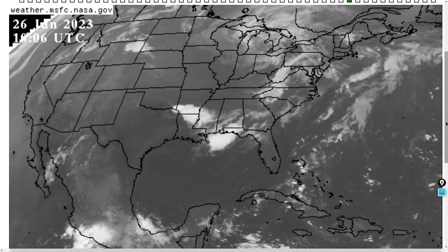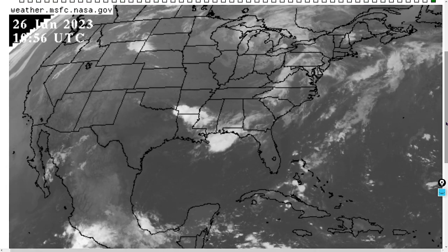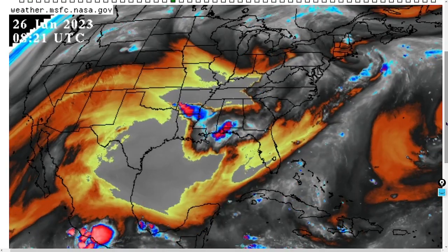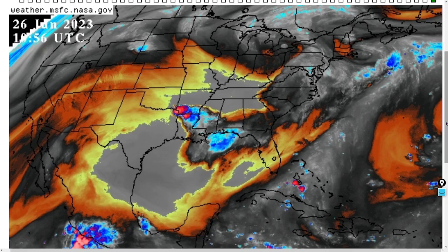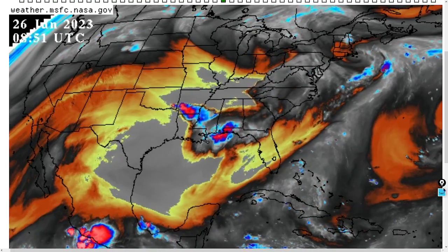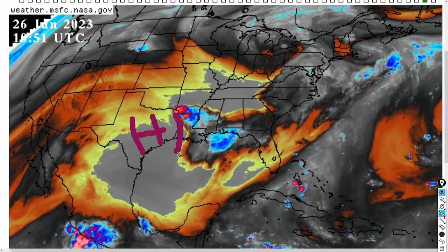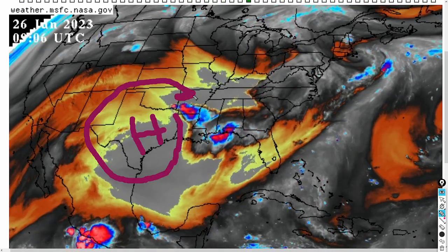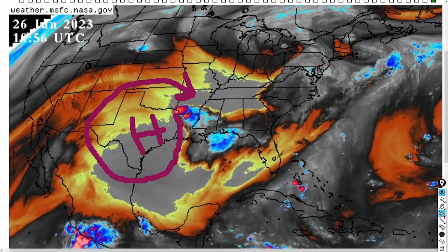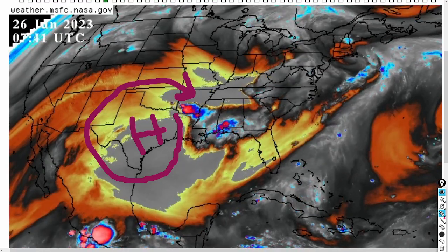Here is clouds and fog, and you can see a little bit of that clockwise rotation there centered on Texas. Clear skies over most of Texas, and here is your water vapor map where it'll become even more obvious. That large anticyclone there. Just so you know, anticyclones are high pressure zones. They are similar to Jupiter's Great Red Spot and nothing like a sunspot. Well, actually, they're more like a sunspot than a hurricane is, but it is still a pressure exerted on the atmosphere, that dry air. In other words, a clear day.